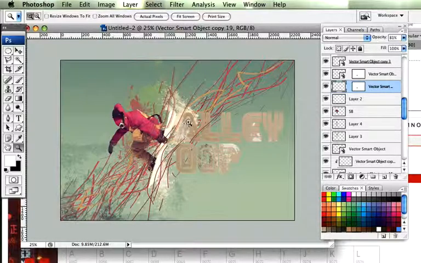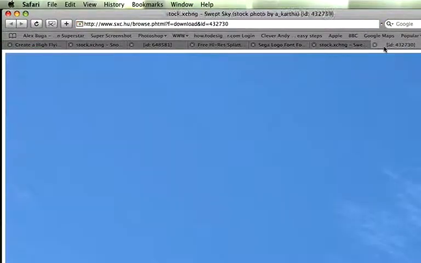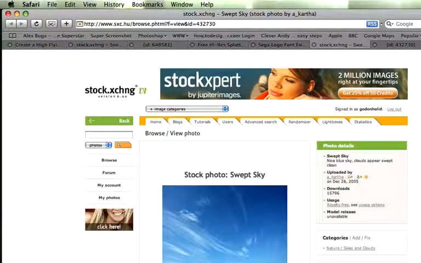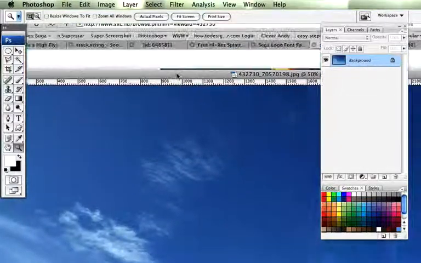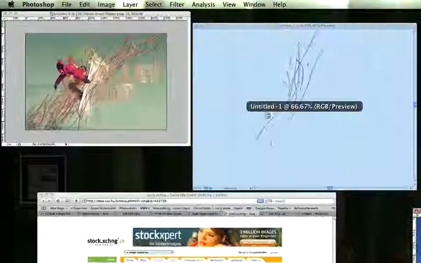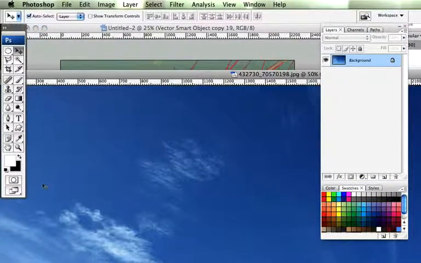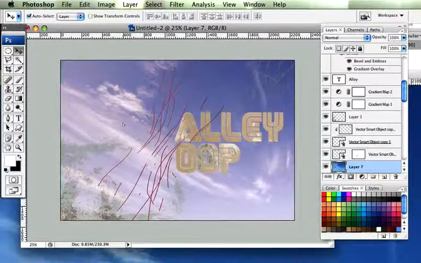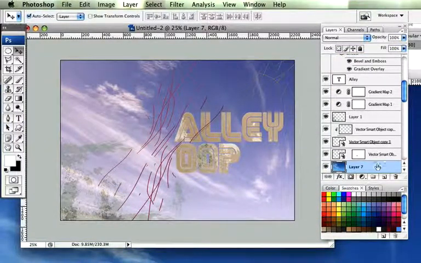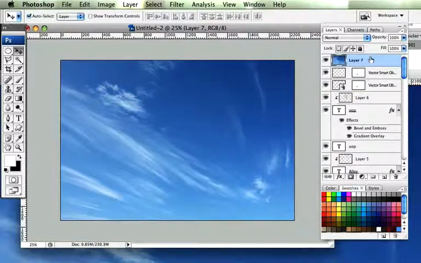And the last thing to do really is to add this image of the sky. Okay, so again I've already got that open in Photoshop. This huge big image here. So let's just go back to our image, grab our image, throw it on top. I'm going to bring that right to the top of the layer stack, and put that at the top.